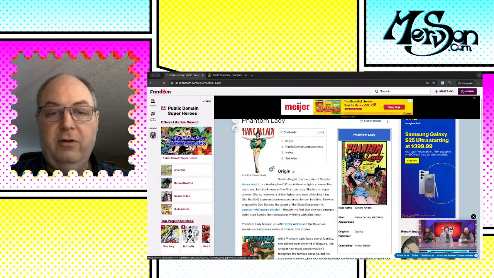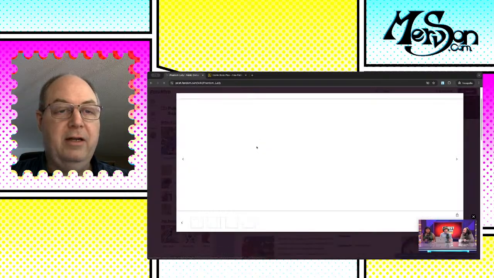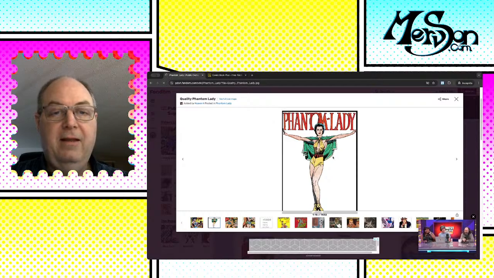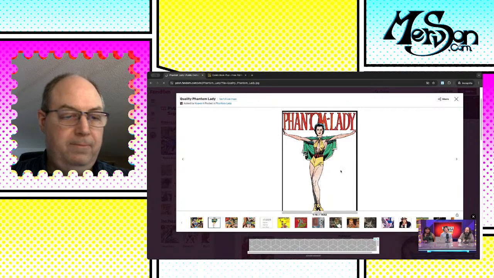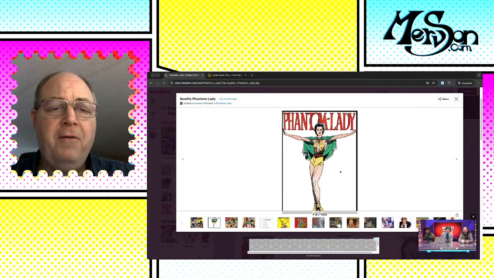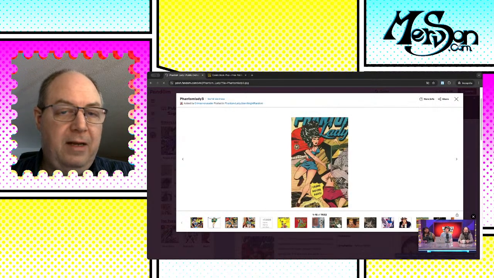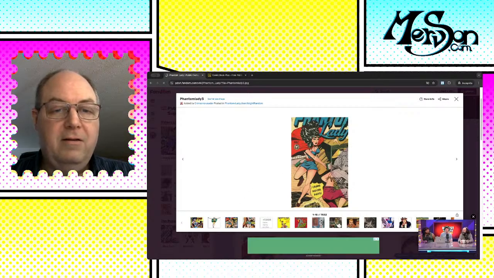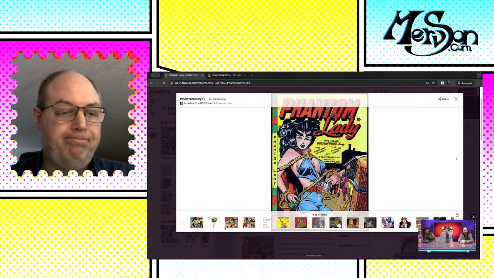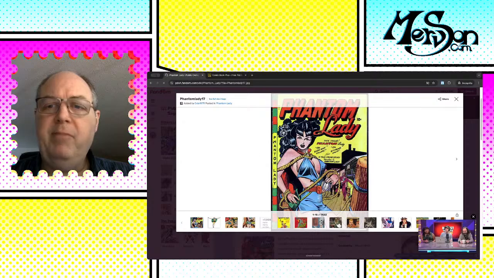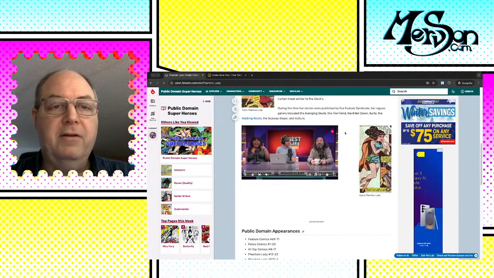So if we look through, just scrolling through this, we see the Quality's Phantom Lady image here that I'm going to click on, right? This is an older image, not the first image of the Phantom Lady. We see that her costume gets progressively more pin-up-y, if you will. So we'll scroll through here and see if there's any during the time.